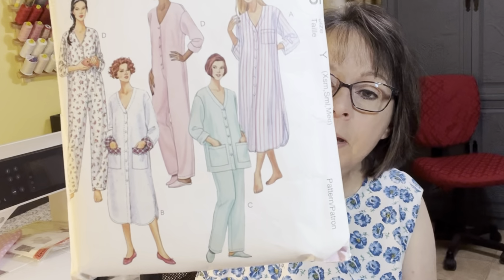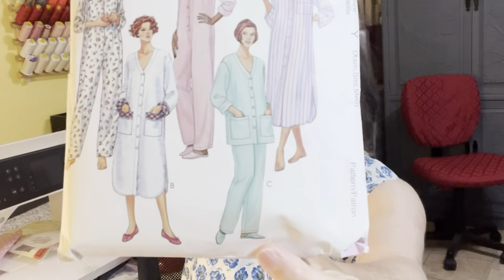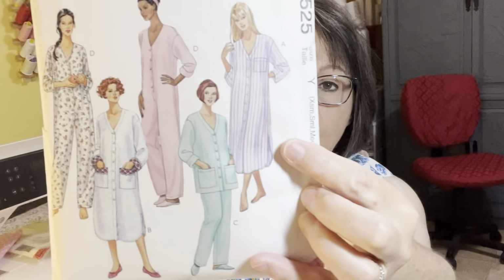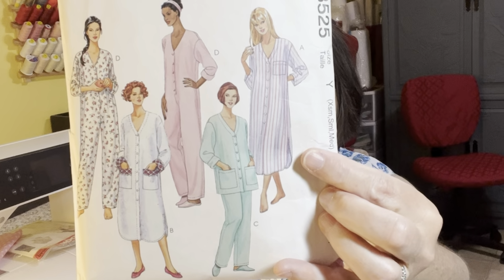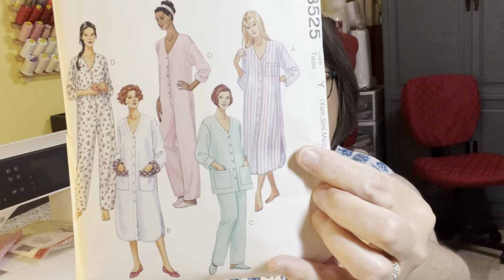I have been working on making my pajamas, and it is pattern McCall 6525. If you remember from a little while back, I showed you that, and I'm making the long pants of UC, and I shortened View A, which is the nightshirt, into a pajama top so that I could have that rounded hem on the bottom of it, and that's all worked out just fine.